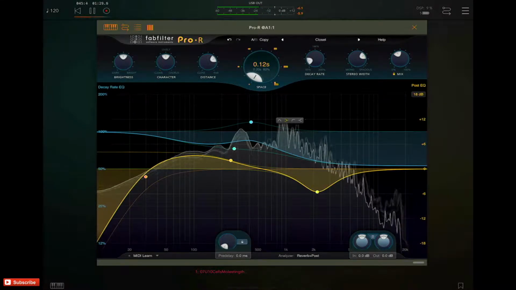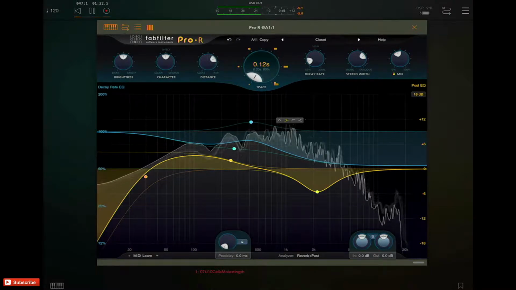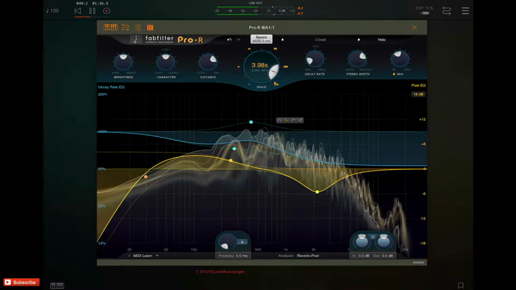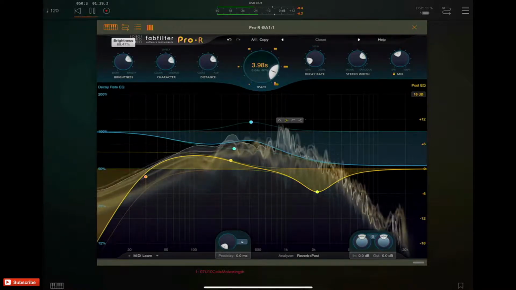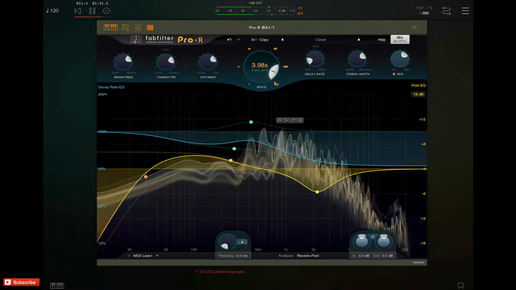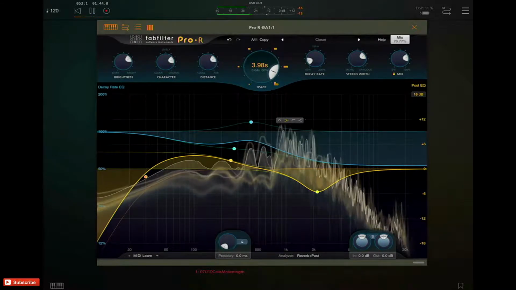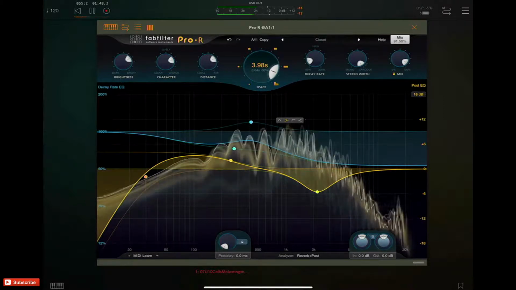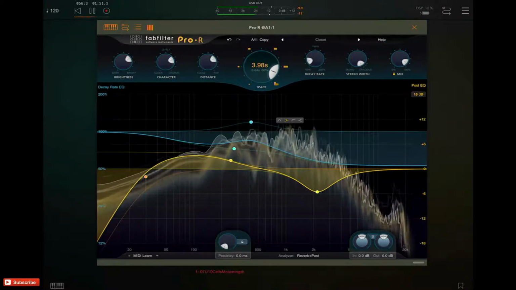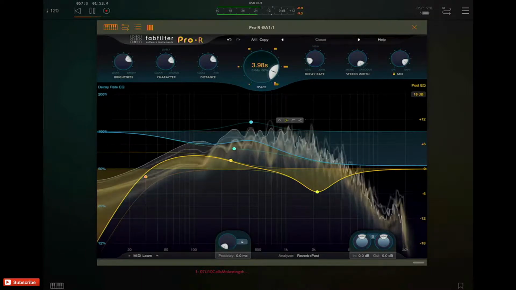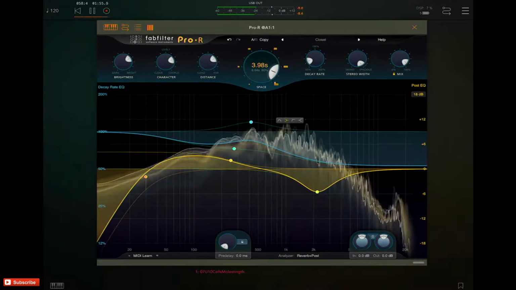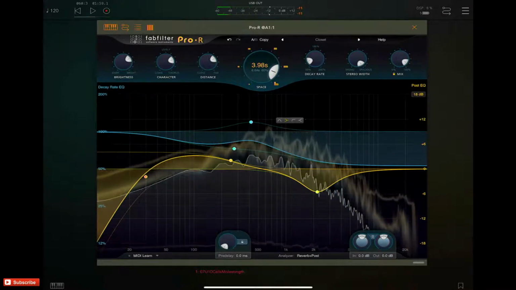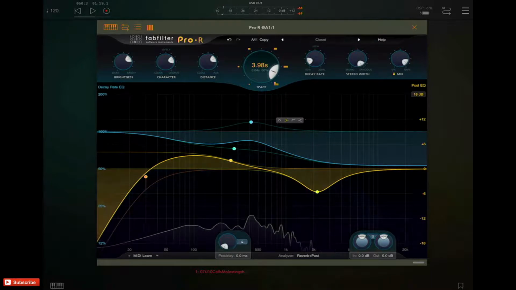And within a second, we're in a closet. Crazy.